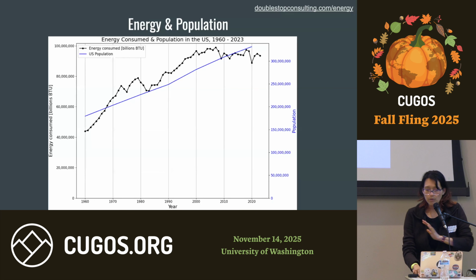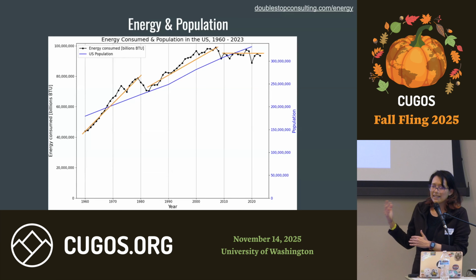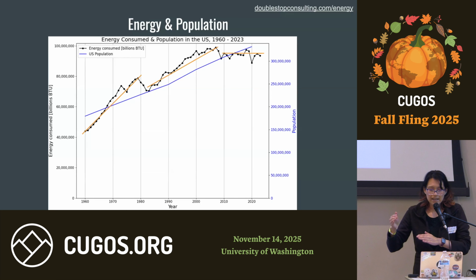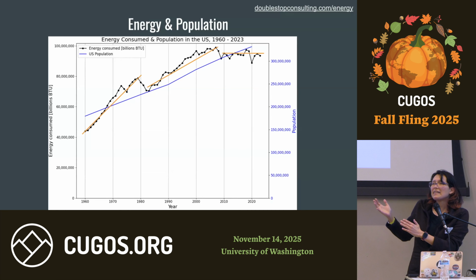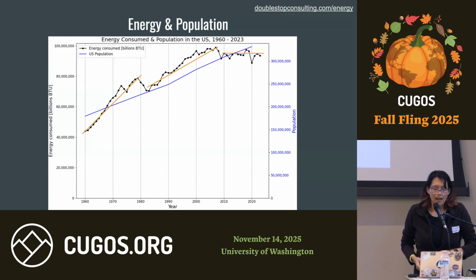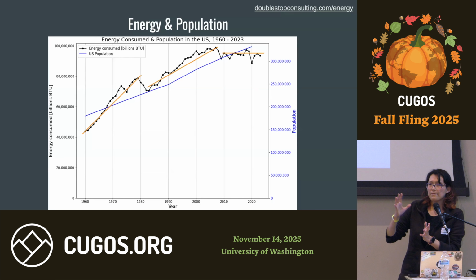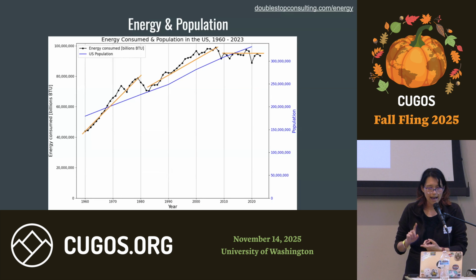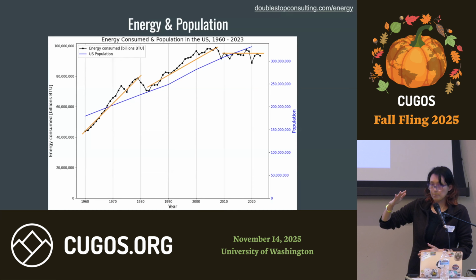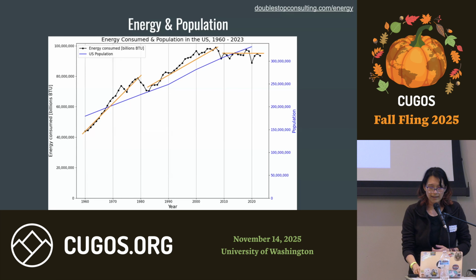So in addition to looking at the dots, we can also identify a few trends. There's kind of three trend lines that I've drawn in, right? And in this case, after the energy crisis of the late 70s and in the wake of the Great Recession in 2008-ish, we see that the consumption starts to change. We start consuming a little less per capita.